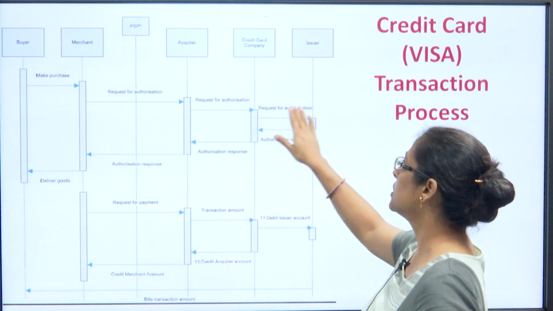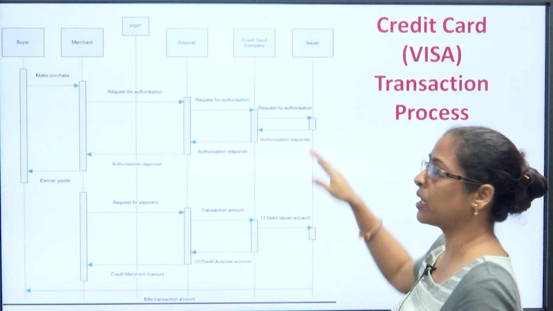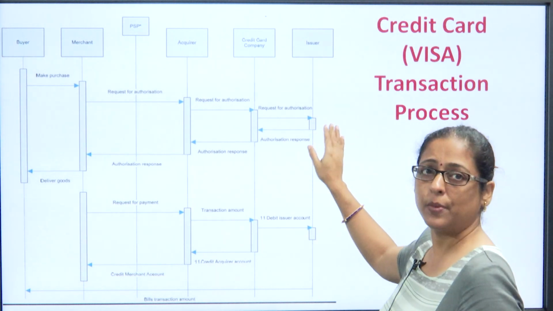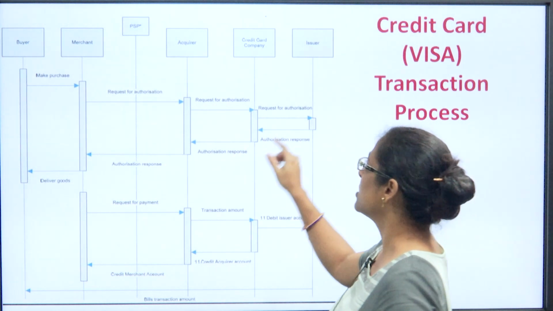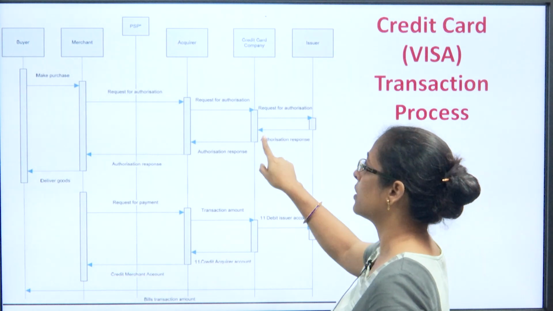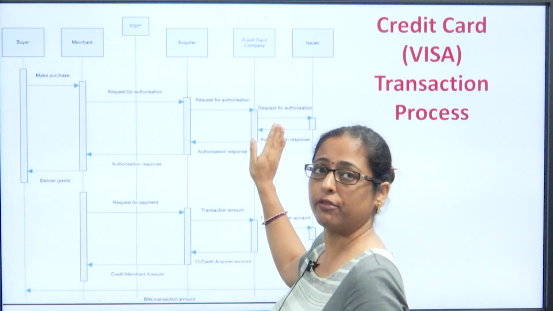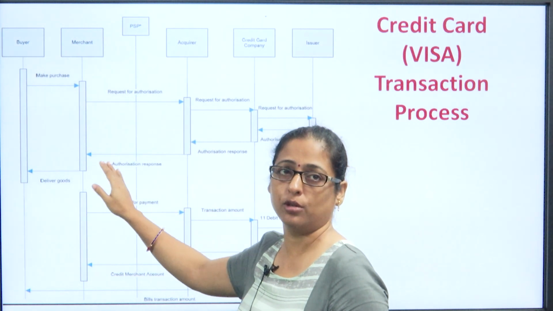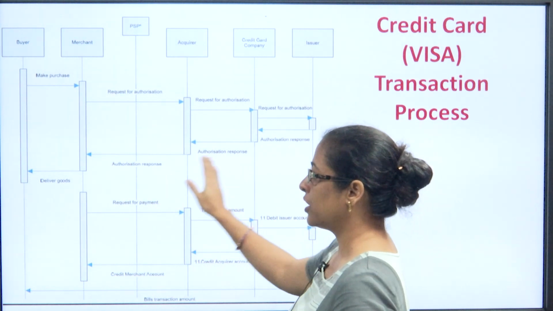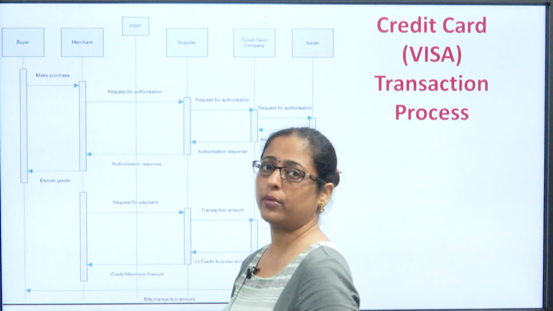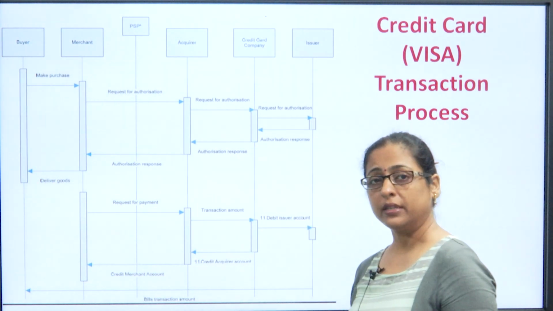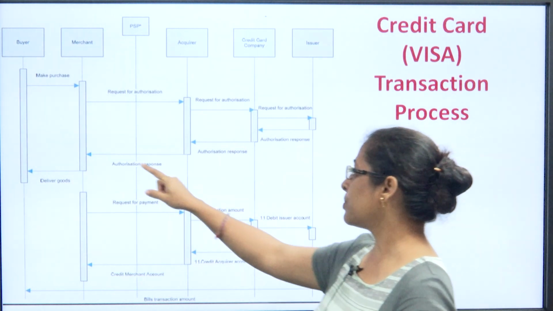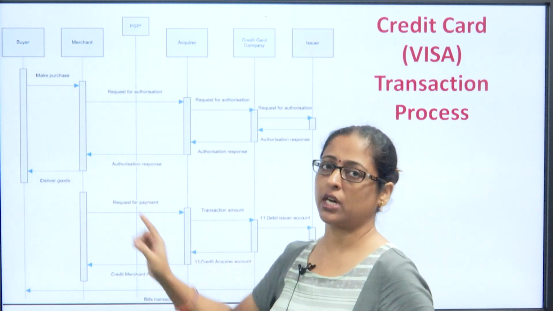this credit card company further sends the information to the issuer of the card, that is the bank, and once the verification has been done, then the reverse process happens. That means the issuer verifies to the credit card company, verifies to the acquirer, verifies to the PSP and the merchant, and so the verification is done, and then the delivery of the product is done. But over here there is something more important to be understood: in this particular process only the verification of the card has happened.